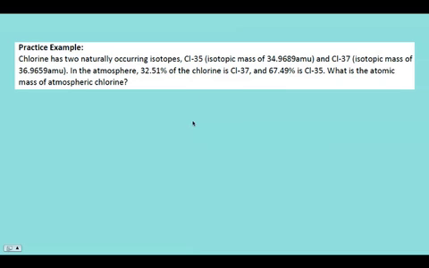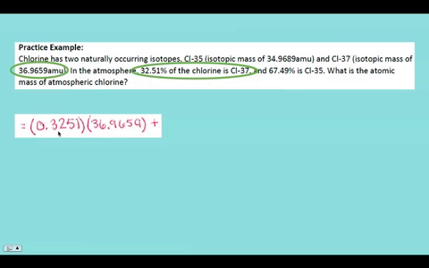So we're going to take the first isotope that they mention in the percent abundance, which is chlorine 37. The percent abundance of chlorine 37 is 32.51. We aren't going to use the mass of 37. We're going to use the mass that they gave that is more precise. How we're going to do this is we're going to take the percent, divide by 100 to put it into decimal form. So this is where this 0.3251 came from. And I'm going to multiply that by the mass of that particular isotope. So that's where that 36.9659 comes from. So I'm doing the percent in decimal form times the mass of that isotope.